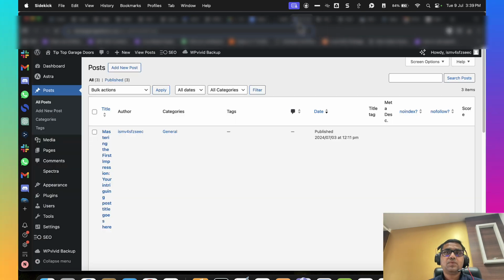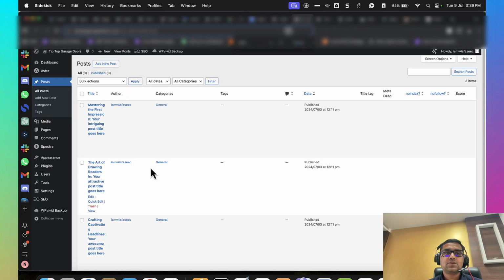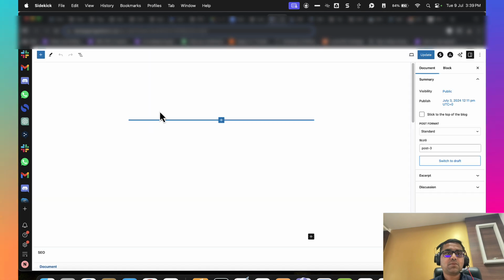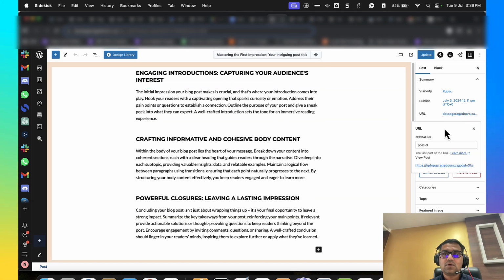Another thing is there are some posts, and I want to make sure the posts are correct with the path. Maybe we can edit these things, and we can change their permalinks to the correct ones, and give it a proper name.